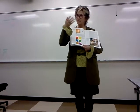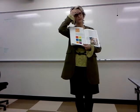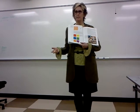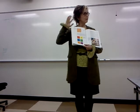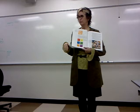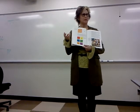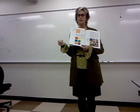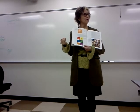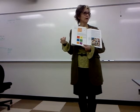You want it to look brighter? Let's say you have a yellow, and it's looking kind of dull. What should you do with the background color? Make it darker and more violet. Right. You want it to look pinker, you just want to pick up that pinkness. What will you do to the background color? You'll make it look more green. That's how it works. And I'm looking for that all the time.